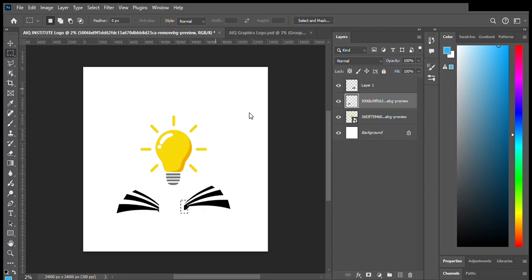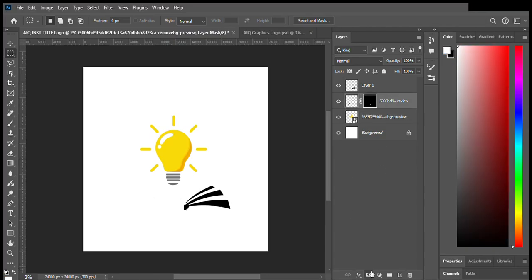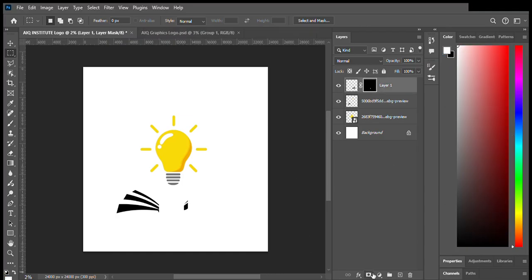New layer via cut. Since this one is not working, I think we have to try another option. Let's see if we can clip it or something like that. Let's add a layer mask to it. No, this is not it. Let's add a layer mask. Okay, so this is layer one. We can come to select, and then inverse, and then we add the layer mask to it, and then it's gone.